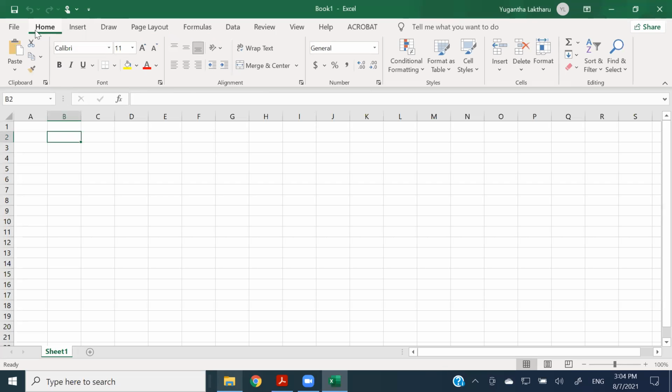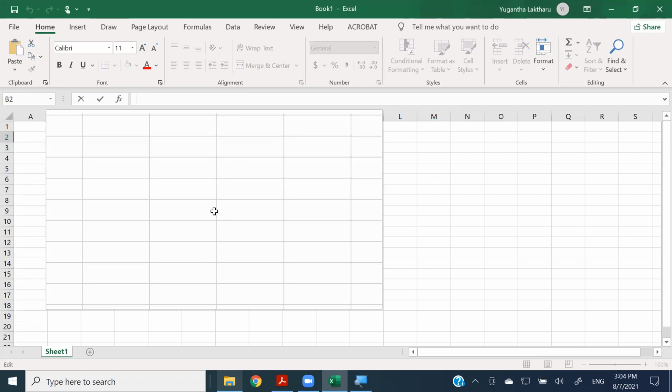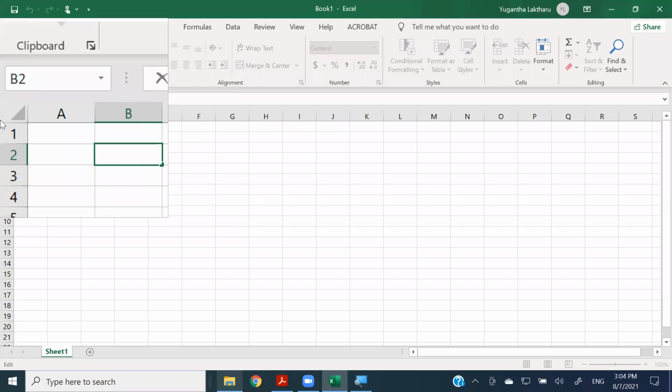Okay, so let's get to know about the other things. Now in Excel, after these groups, you have these white colored boxes, a small one and a bigger one. There is the cancel and enter icons, and something called FX. So you are going to learn about these things. I'm going to take your attention to this small box, which shows B2 for the moment. Let me use the magnifier. Right, so it shows B2.